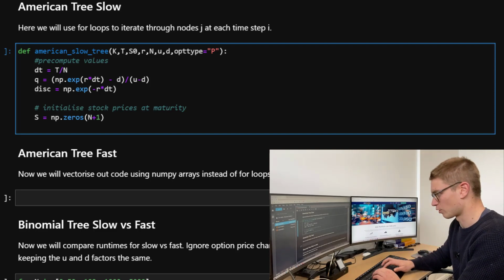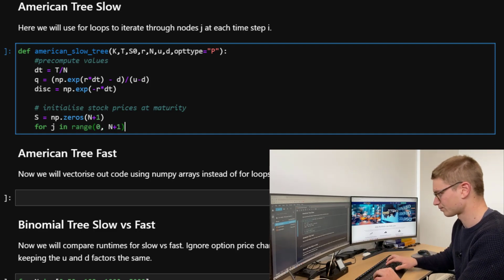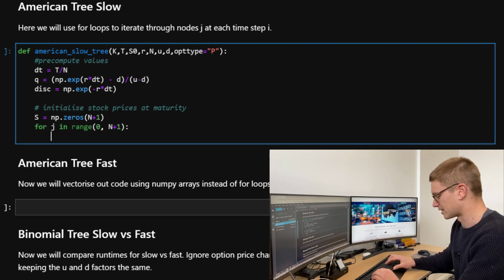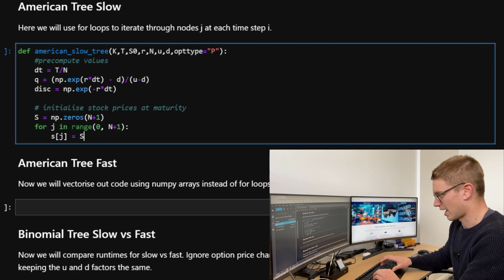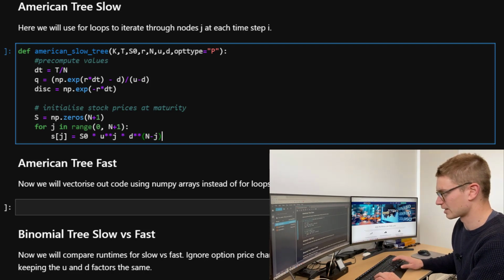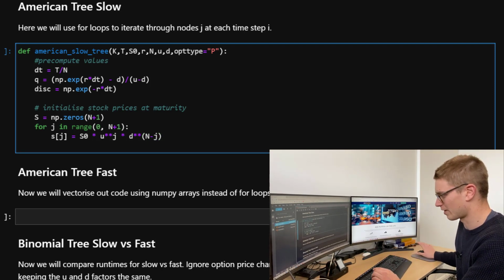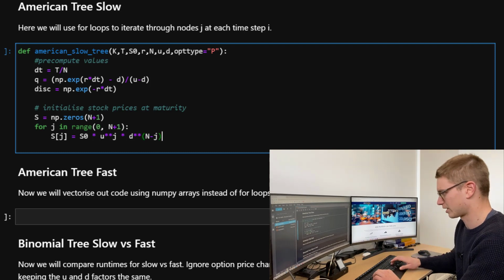So here we've got for j, so for the node in range 0 through to n plus 1, then we're going to add Sj is equal to that price times u to the power of j times d to the power of n minus j. Excellent, so that's our formula for the underlying. Make sure that that's a capital S, so we're actually indexing correctly.